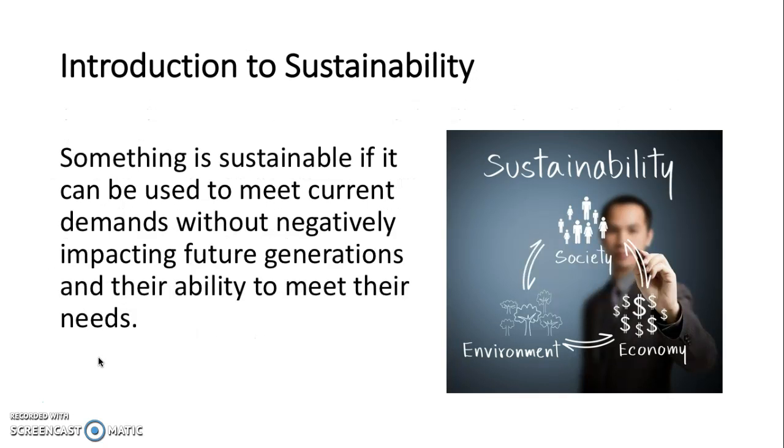So to start off, we're going to look quickly at sustainability again. We keep going over this in class. So this is the idea that we can use something to meet our current needs without causing any damage. So we're not causing any permanent environmental damage or causing damage that would prevent future generations from being able to meet their needs as individuals.